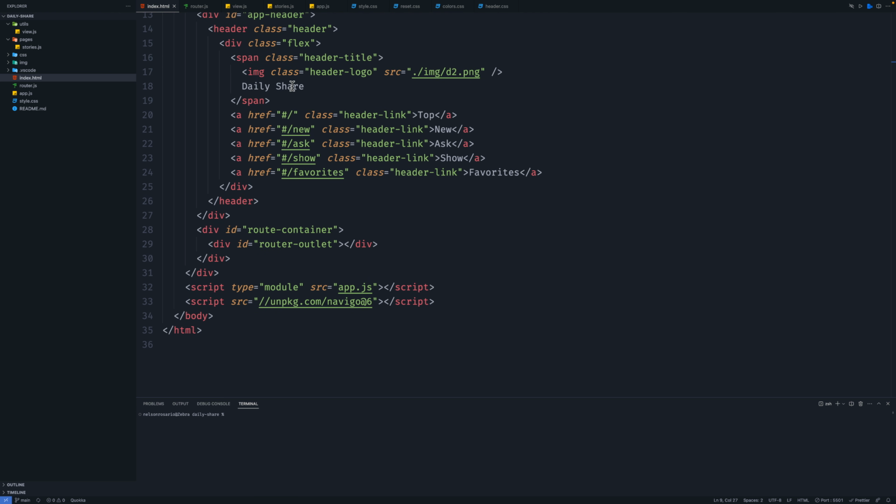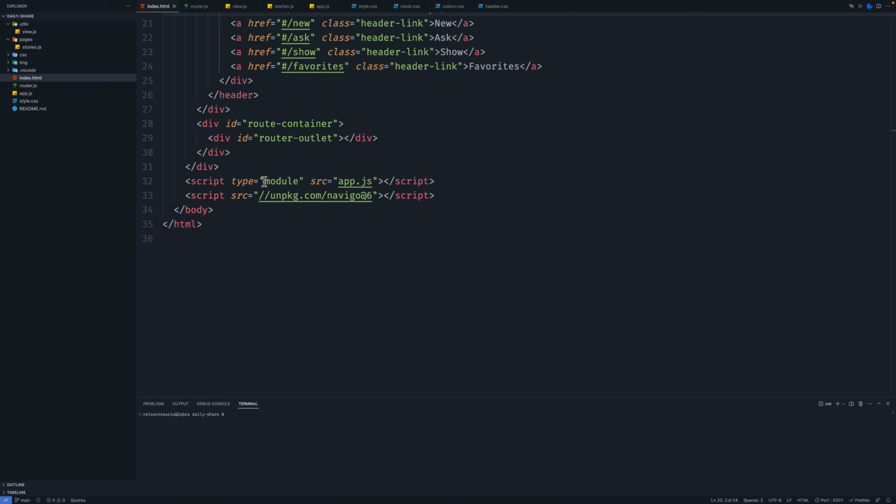And another thing is that these hrefs here are using the hash symbol and the slash. So this just means home directory right here. This is the new page, ask, show, and favorites. And we're also using a type of module since we're using our utility folders for using different folders to kind of keep our JavaScript code more organized.